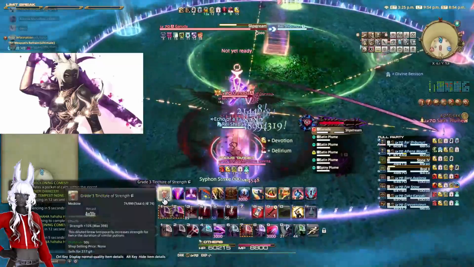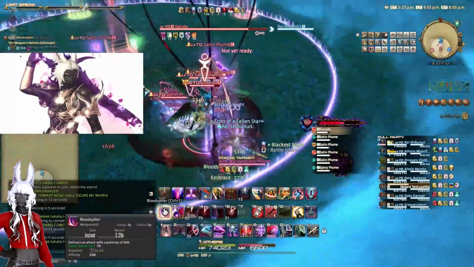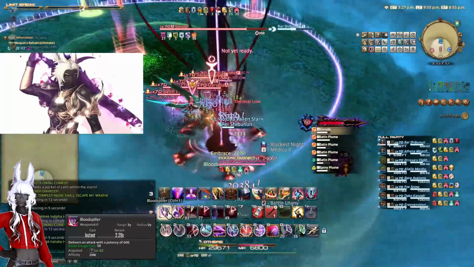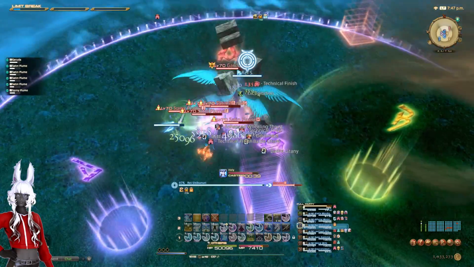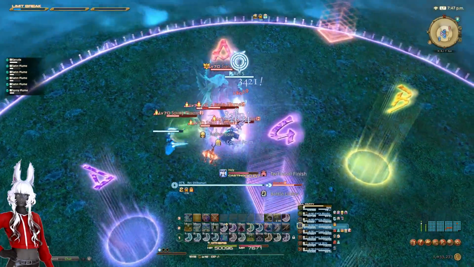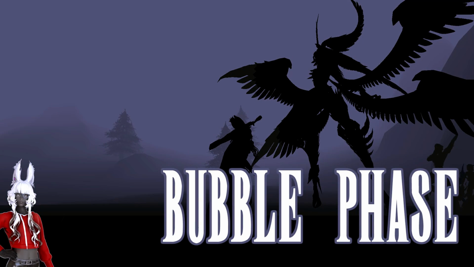At the same time, main tank will dodge another slipstream and then take the downburst tank buster away from the group. Scholar Excogitation is recommended for this damage. As a party, you are to AoE down the satin plumes and leave the Spiny Plume on roughly 20% health.